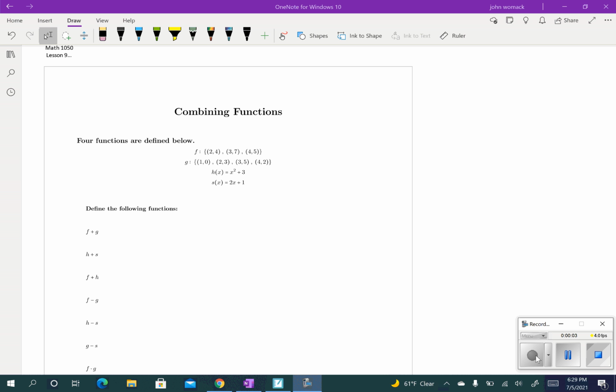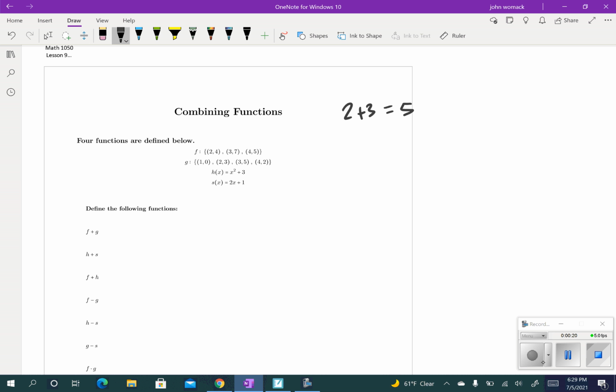All right, so today we're going to go through combining functions. There are different ways to combine functions. When I take two numbers and combine them together, think of math, we use math operations. For example, I have 2 plus 3, right? We know that 2 plus 3 is 5.